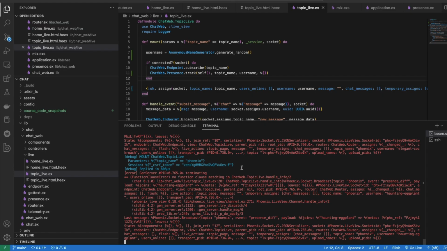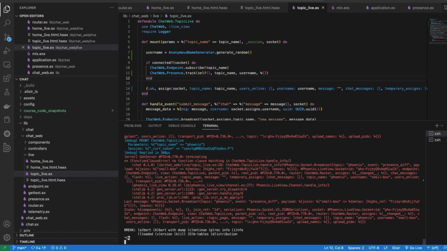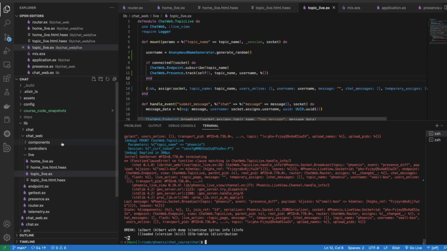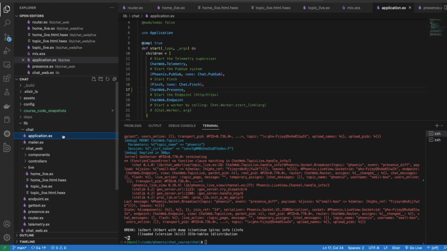We do want to make sure that we stop our server and restart it, because just before we came over here, we went into our application and installed Presence. So we need to restart our server in order for Presence to fire up as an application inside of our server.